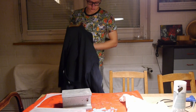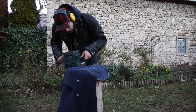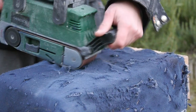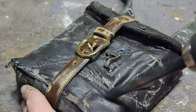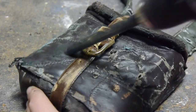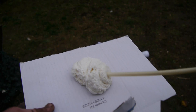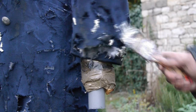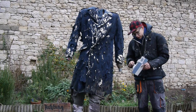The main coat and the trousers were found for very little money online. They went, as every part of the sculpture, through excessive weathering to ensure an authentic and ancient look. Therefore, a variety of different tools were used. After the weathering was done, I took ordinary expanding foam to add a disgusting looking texture to all irrelevant parts. This step really added a lot of realism and authenticity to the whole object.